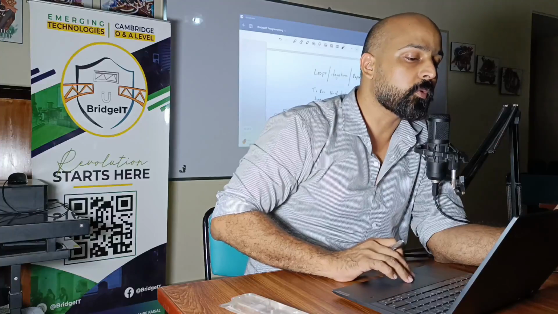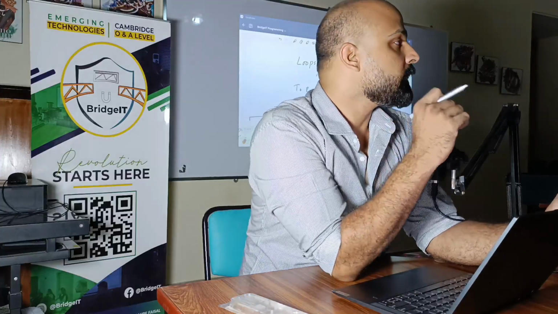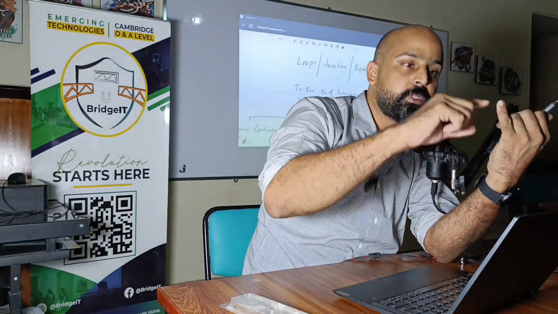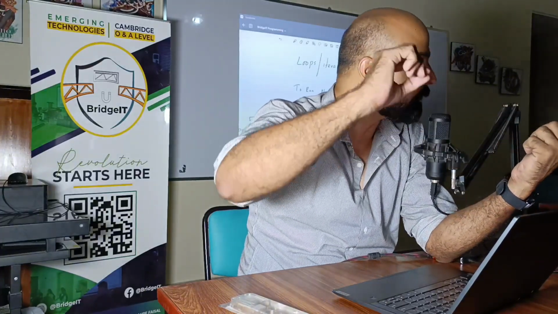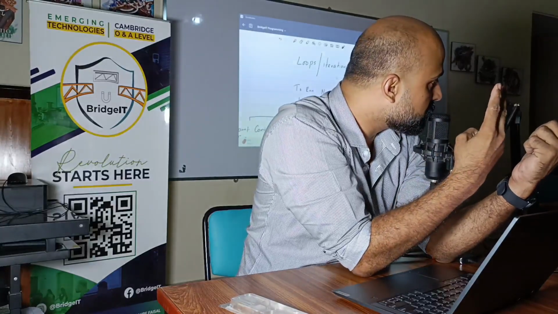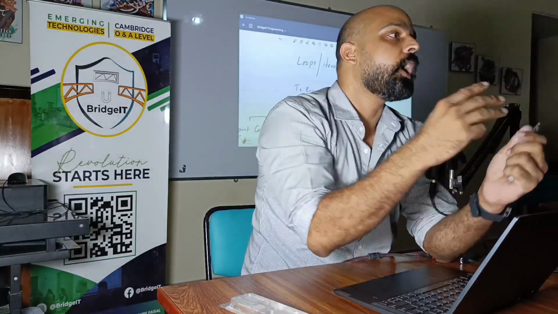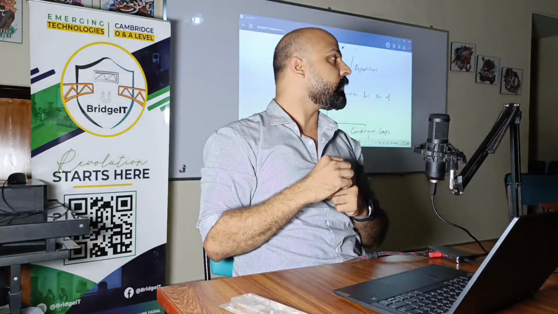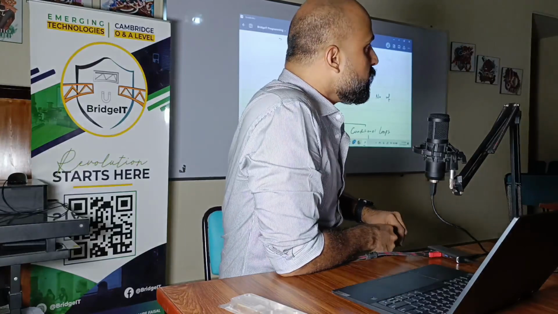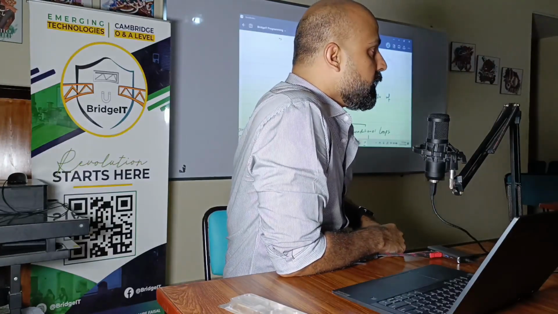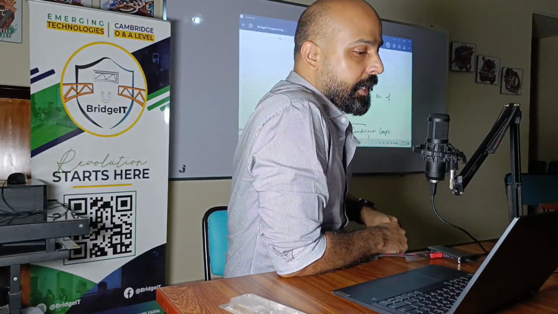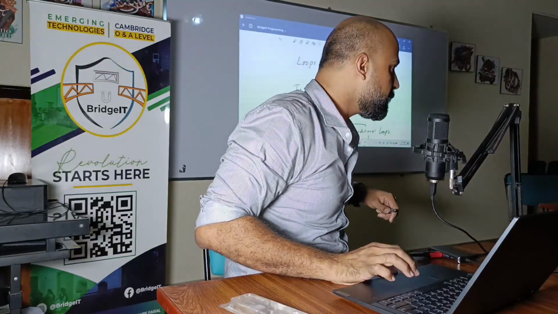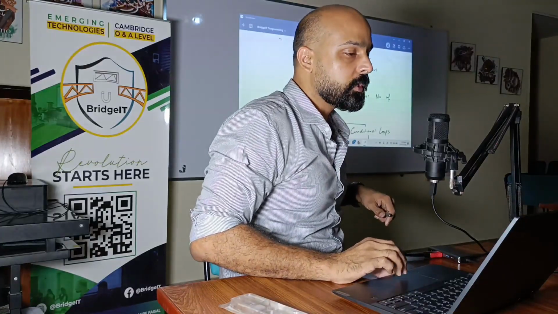Osama, in any programming language, most of the time I tell my students that if you are able to understand loops, for loop, while, and repeat until, these are the three different kinds of loops. If you know how to iterate certain instructions a number of times, how to make some program run again and again, you know what looping, iteration, or repetition is. If you know how to use it, number one.